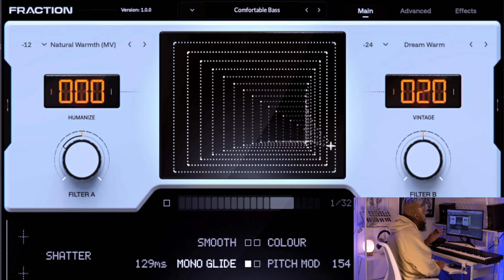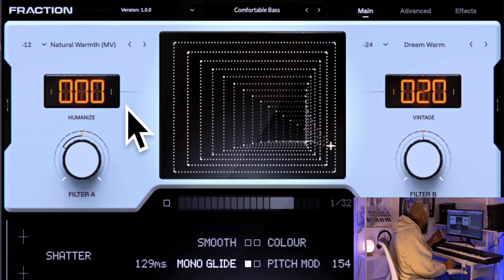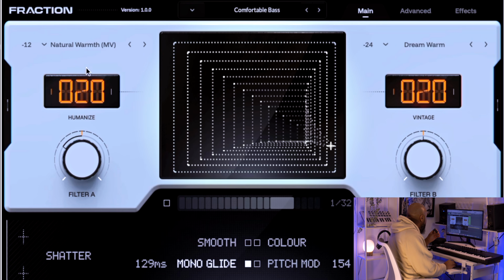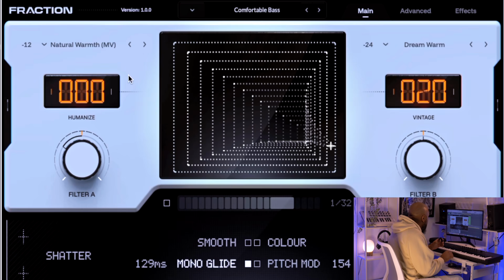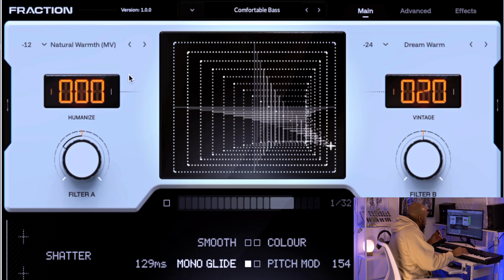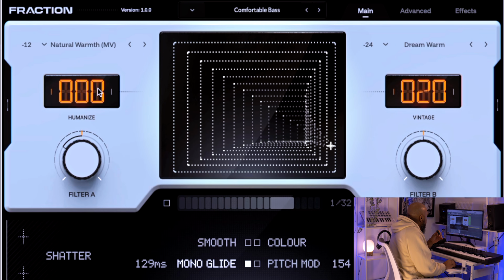Now, I'm not going to go over every single aspect of this plugin because I know y'all want to get right into what the presets sound like. But just to show you a few things with the controls right here, you have your humanize section and you can turn that up or turn that down. And what that's going to do is add artifacts in the background of the synth itself to make it sound more humanized. So for example, on 0, this sound sounds like that, but you could turn up the humanize and it sounds.